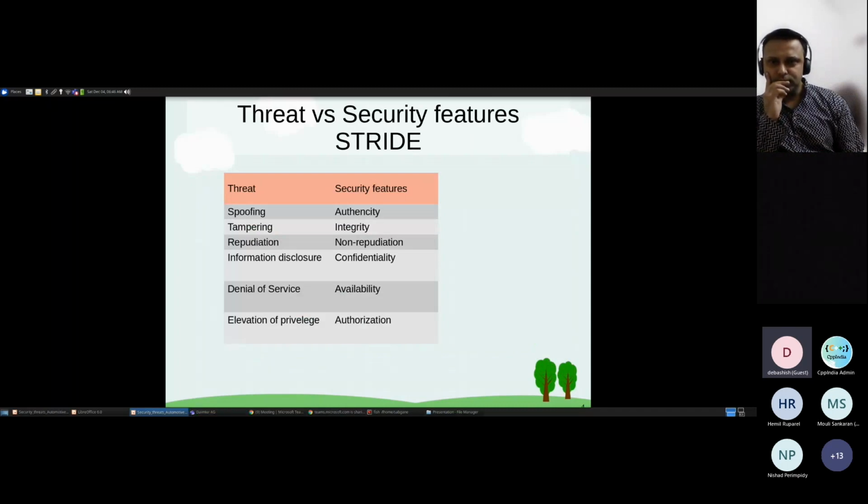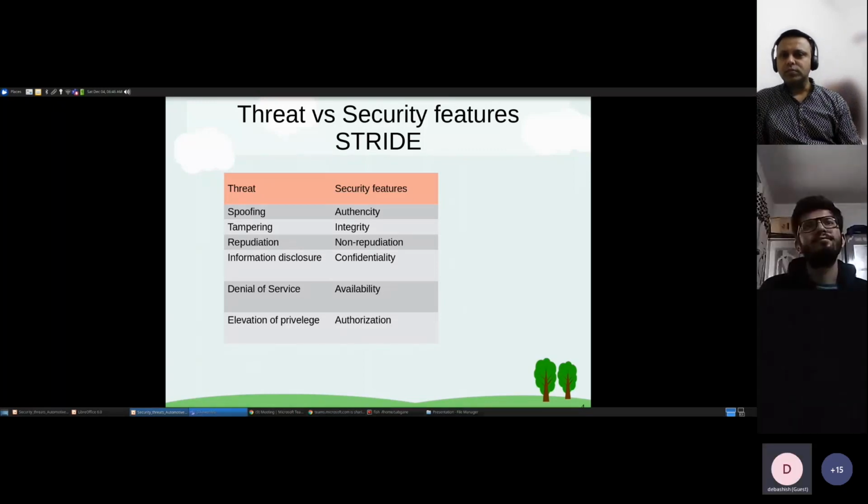Now let's go into the detail, but I'm just going to give an overview here of what we call threats versus security features, the STRIDE principle. I'm not going to go into detail on every one of them, but just to give you an overview: if there is a threat of spoofing, how can you overcome that? Through authenticity. If there is tampering, then you should enable a security feature that creates integrity in the system.